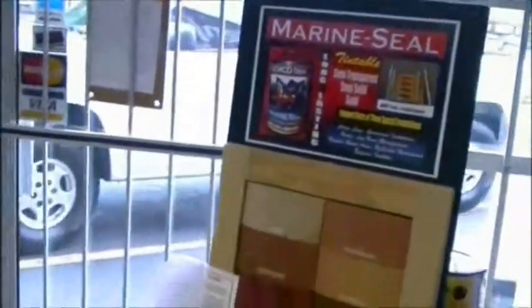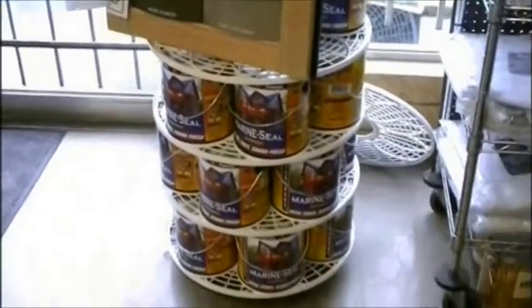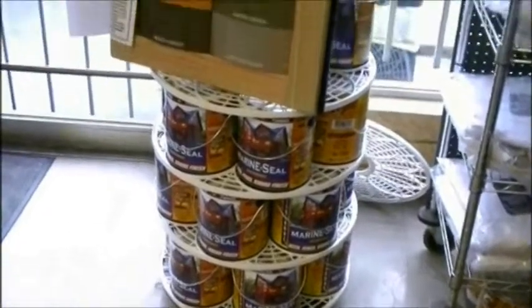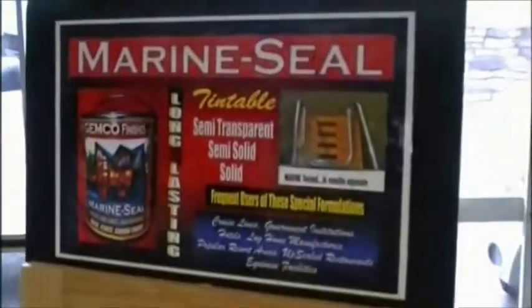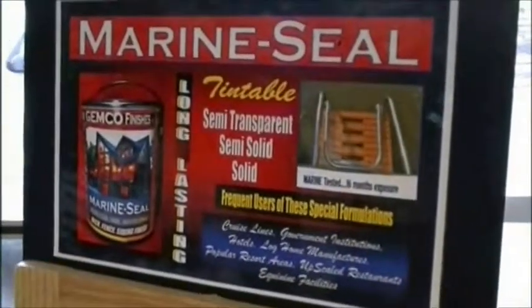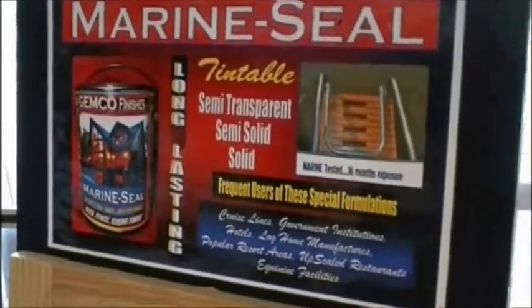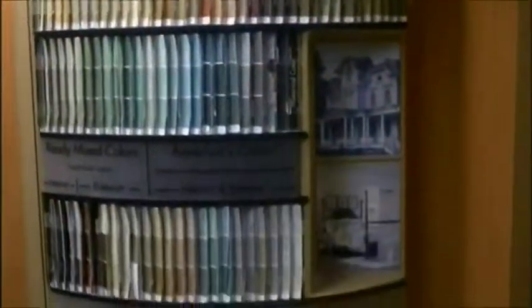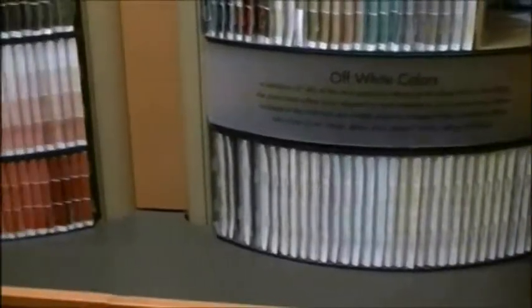The product that you now see on the mobile display is Marine Silk, which is quite frankly the finest wood finishing product we have experienced in the past 44 years. Its deeper penetration, even color distribution, and color selection has no equal. This product is so durable you can use it on boats, even in salt water — above the waterline of course. This formulation was selected by the state of Georgia to do many of its redwood road signs, and the product holds up in any temperature range. The road sign project was done by the Omega Corporation in Atlanta.